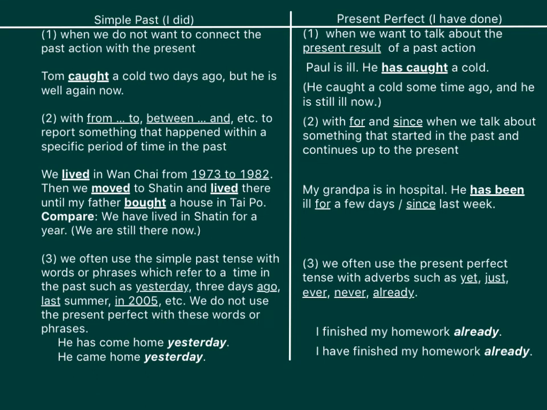Here is a list of occasions listing when we should use the simple past tense and when we should use the present perfect tense. 1. For simple past tense, when we do not want to connect the past action with the present. For example, Tom caught a cold 2 days ago, but he is well again now.